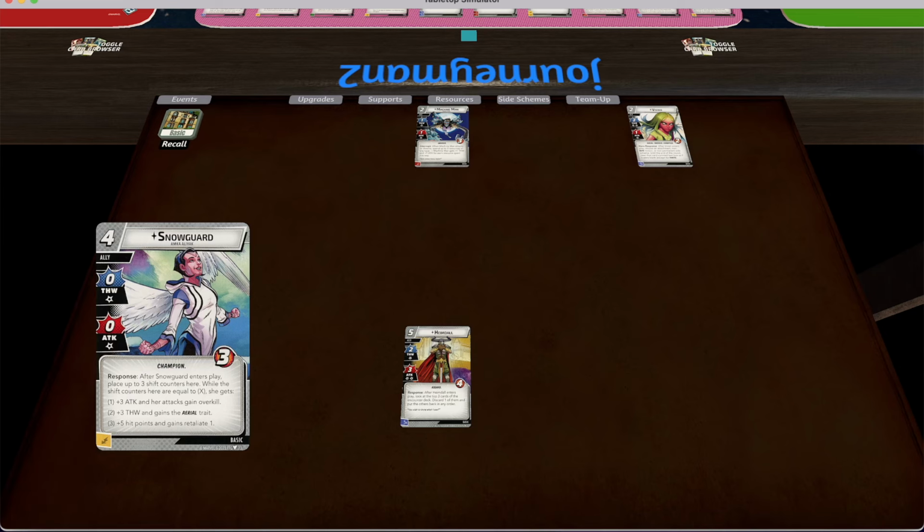Coming back to Snowguard, she's got that 3 thwart, which was very nice for solo. We can definitely afford her. It's just for a little bit less cost, we can get out Nick Fury, we can get out Spider-Man. So she ends up being just slightly edged out here, but she might come up in some future decks.